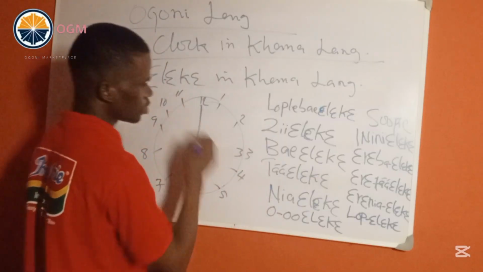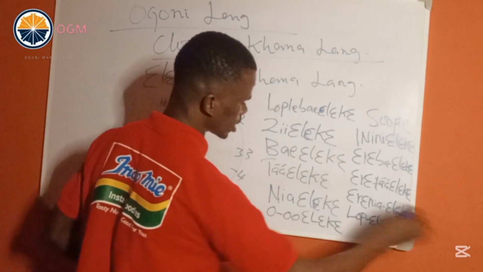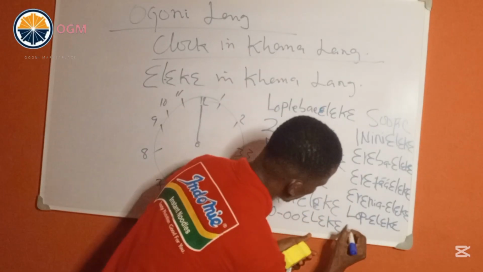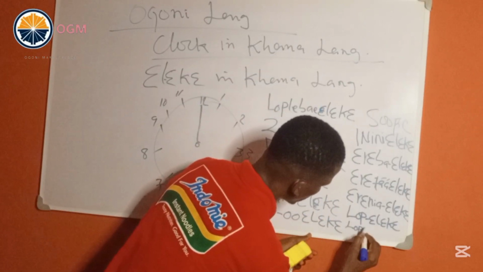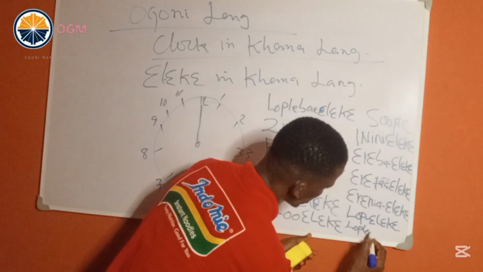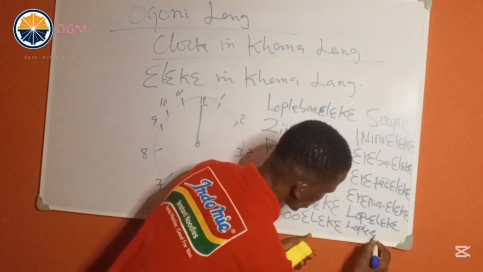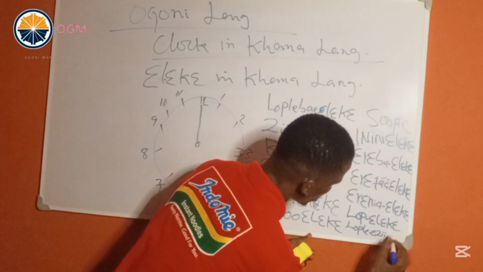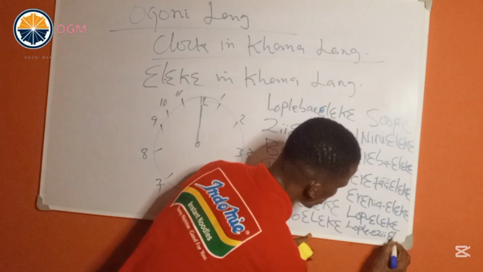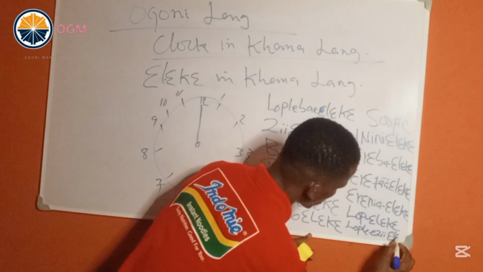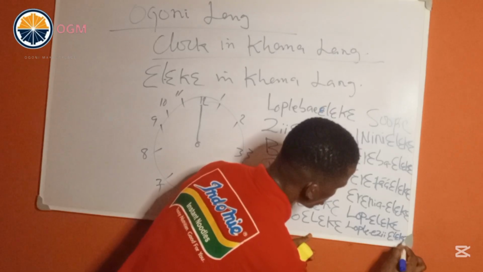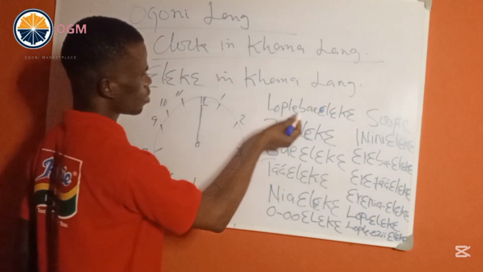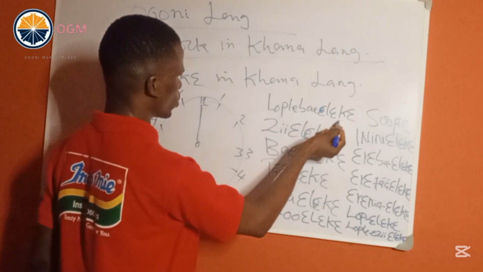Then if it is 11 o'clock, which is lob lazing, this is how lob lazing is being written. You put azin, then Z double I, then put your eleke, which is E L E K E. This is lob lazing eleke, while here you have your lob eleke, which I've already written on the board for us.